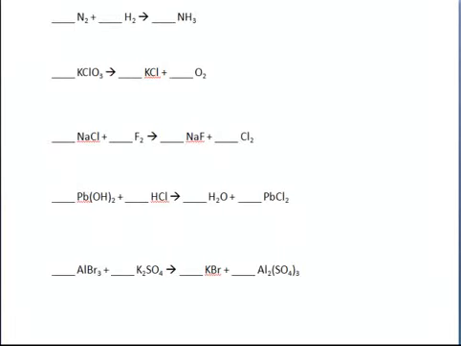Okay, now we balance by something called inspection. When I inspect it, I say, okay, how many nitrogens on one side, how many nitrogens are on the other. So I draw a line down the center like this. I put my elements on this side, nitrogen and hydrogen, and my elements on this side. I have 2 nitrogens over here and 2 hydrogens on the reactant side. 1 nitrogen and 3 hydrogens on the product side. Now, I need to balance this equation.